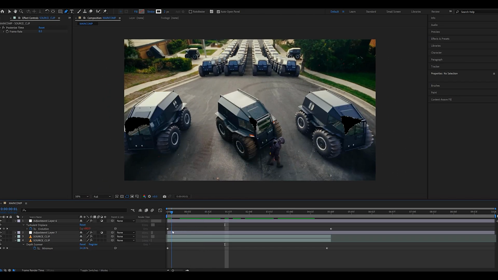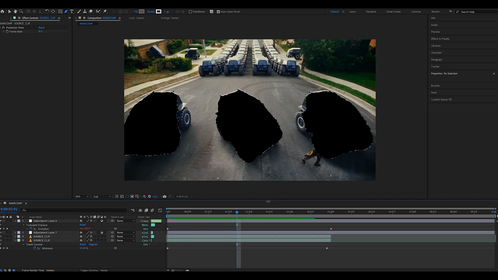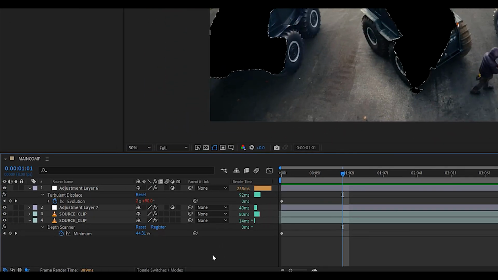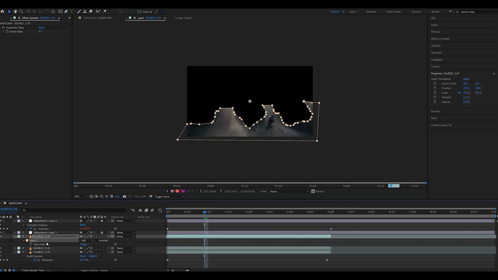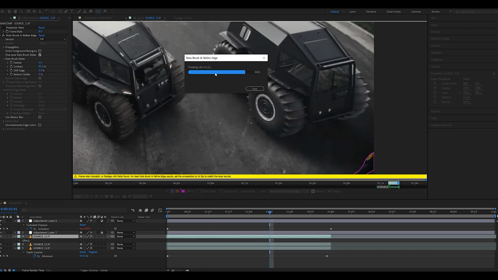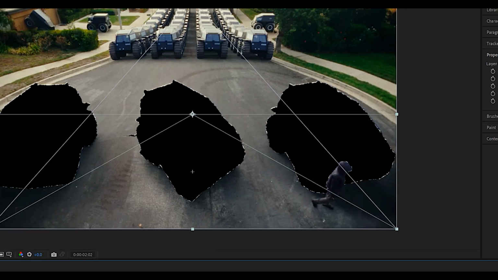but obviously this is completely optional. This already looks a million times cooler, but obviously our subject is going under the paper cutout, which is not what we want. So duplicate the source clip, keep the posterized time, but make sure to delete the mask and then roto out your subject. And as you can see, our subject is now going perfectly on top of our paper cutouts.